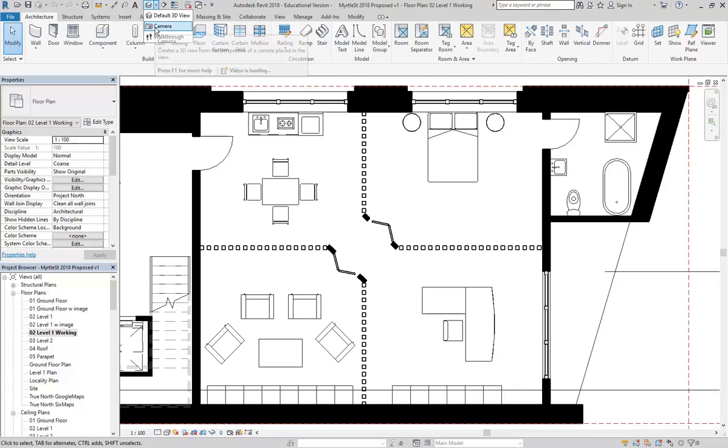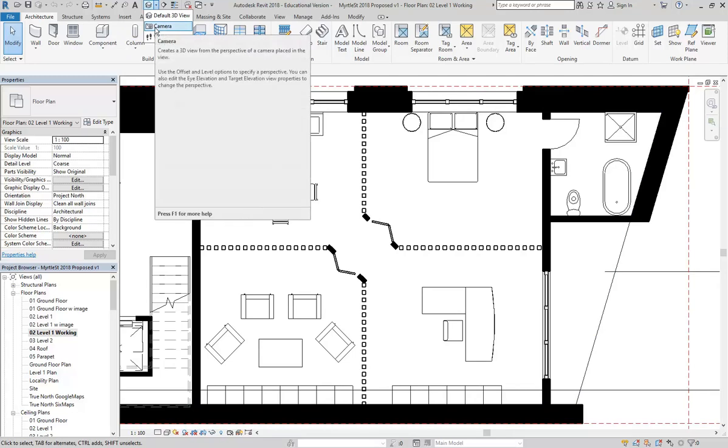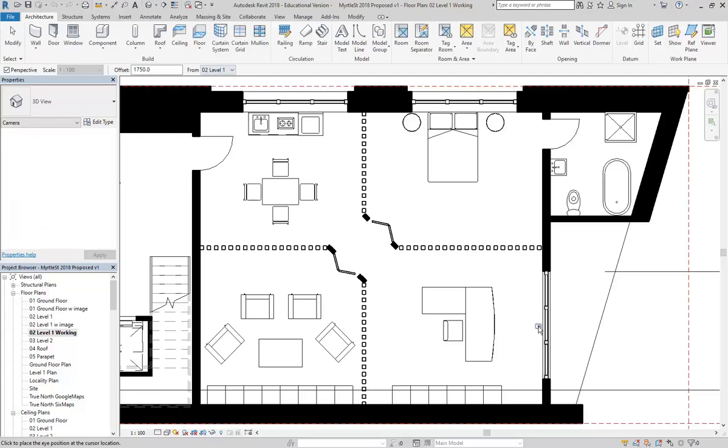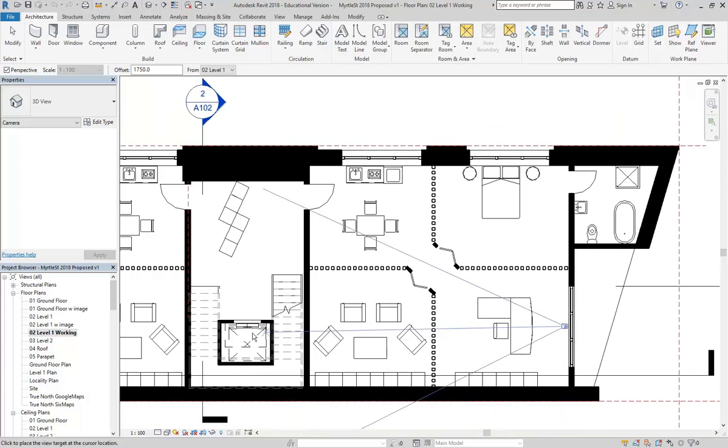So I'll start with a camera view, and I'll make a new camera view just to go over that one last time, or one more time. So here I'm going to the quick access toolbar to get to the camera tool, and I'm going to place it as close to this wall as I can without going over the wall. It's really important that you don't put your cameras inside walls. So just next to the wall there, and then I'm going to take it over to the left and try and keep it fairly straight so I get a nice neat view, or one that's got lots of straight lines.